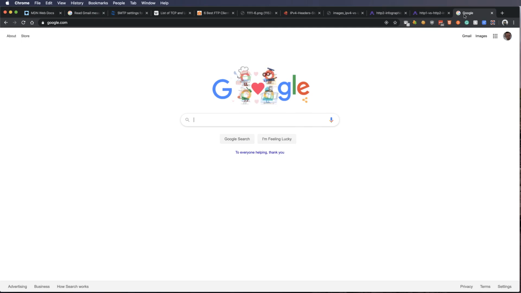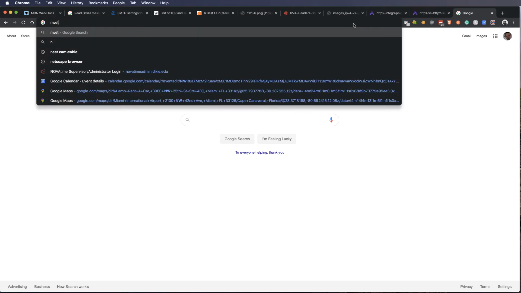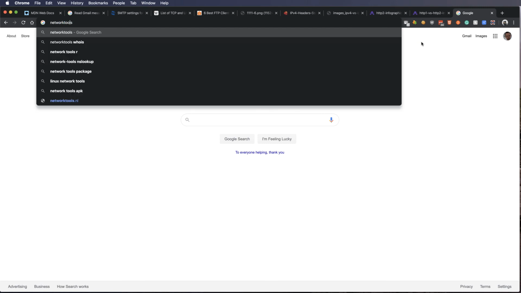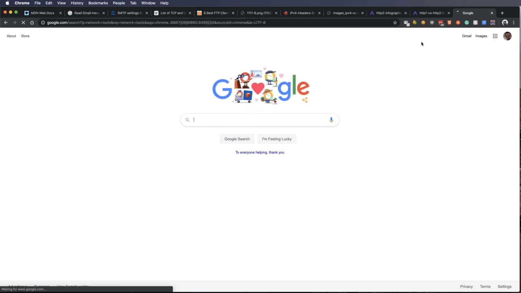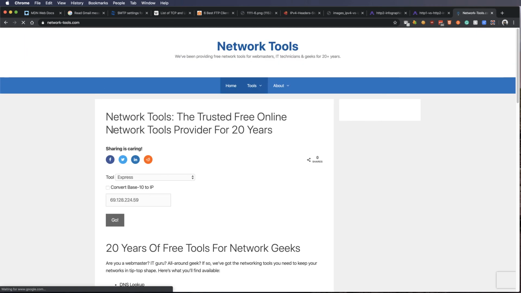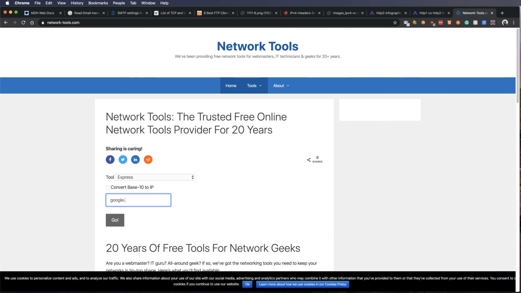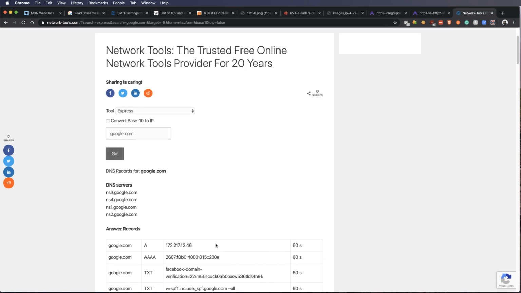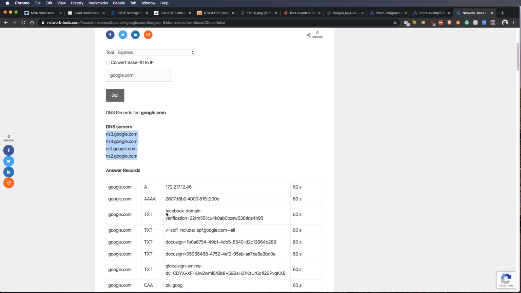You could go out and look at something like network tools. This will allow you to ping or look up, and if we look up Google right here, it will even look up the DNS records for it. So it has 4 DNS servers that are constantly repeating that back. You can see on that DNS server, it's saying take google.com and change it into this IP address here.